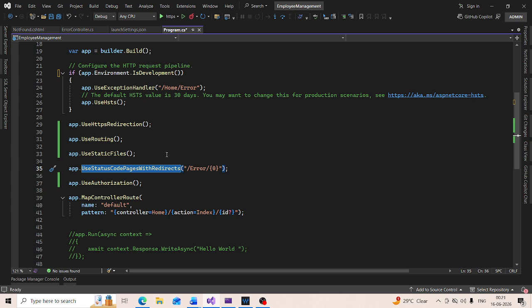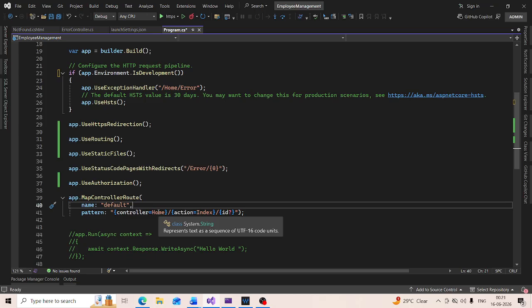A request like /foo/bar will go through the pipeline, fail to match a controller action, trigger a 404 redirect to /error/404, and then your error controller should render NotFound.cshtml.